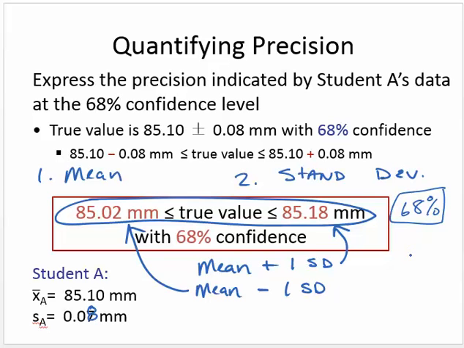Because if you go back to the empirical rule we had with the bell chart, we said if this is our mean, that was the mu, one standard deviation on both sides, that was 68%. 68% of the time, our answer was going to fall in that. So we're only able to say it with 68% confidence.